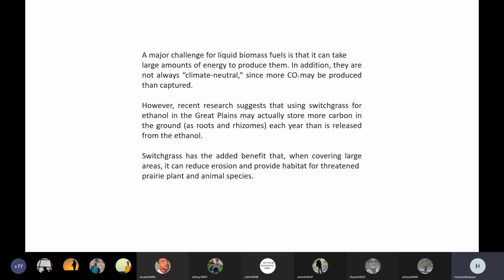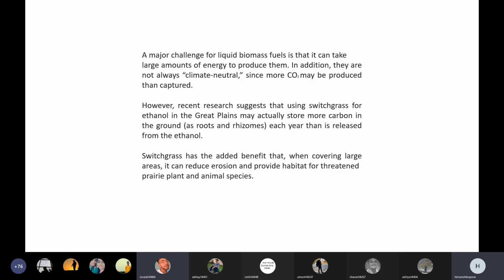Now we have seen that biomass can be used in solid form, liquid form, and gaseous form. And if we are using it, then it is advantageous also because it is burning very clean. It is not putting ecosystems under pressure by polluting the environment as much as the conventional resources. But there still are some challenges for using biomass as fuel. What could be those challenges? What do you think?